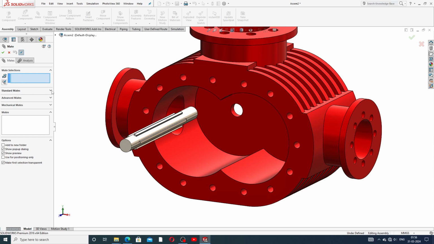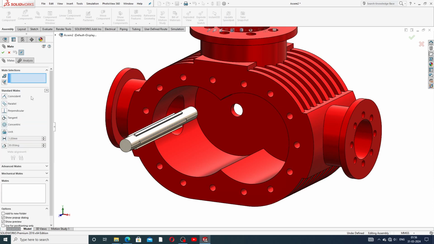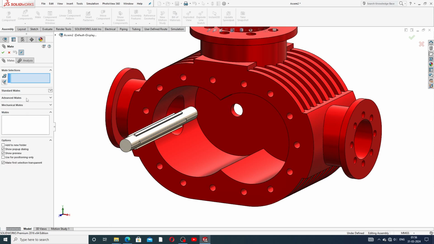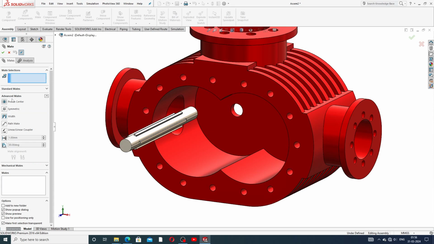At first select the standard mate. It includes coincident, parallel, perpendicular, tangent, concentric, lock, and distance. Then go to advanced mate, which includes profile center, symmetric, and width. Width is a very important lecture discussed here. Path mate, linear and linear coupler, and distance are also there.